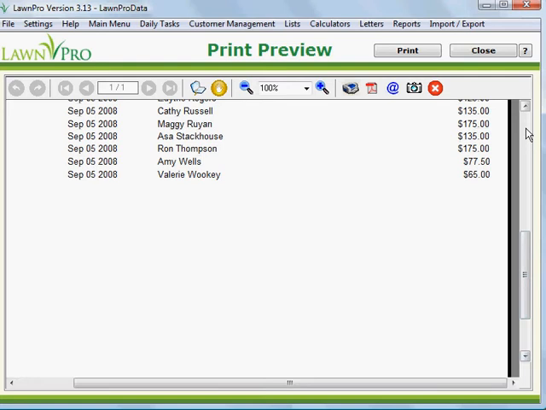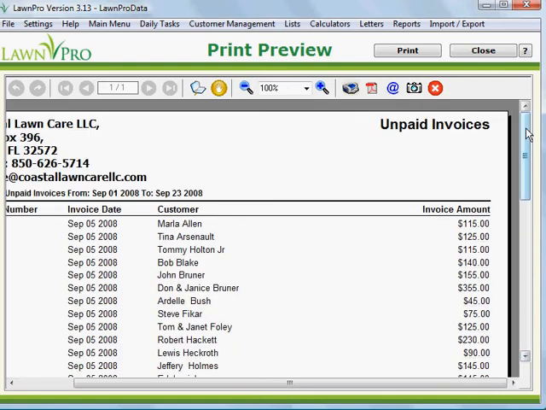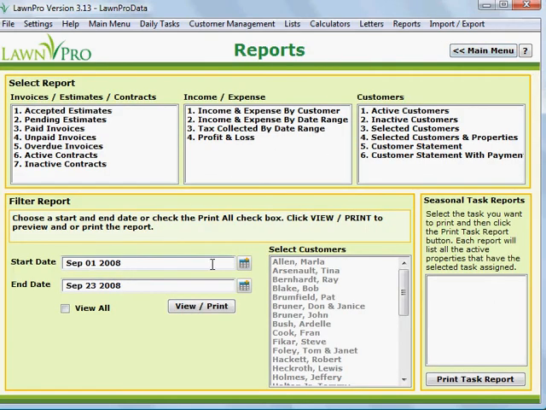So this is what it would look like right after you had billed it, if everyone had paid from the month before. You might want to just do this and print it out right after you bill, just so you have a copy if you want. And you can close that. Then in the middle of the month, you could come in and say either paid or unpaid for that month, and it would tell you who had paid or who hadn't paid yet, and how much money you still had coming in. So anyway, there's where the reports are.